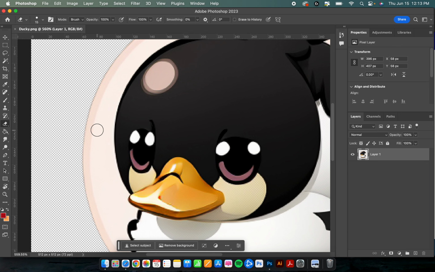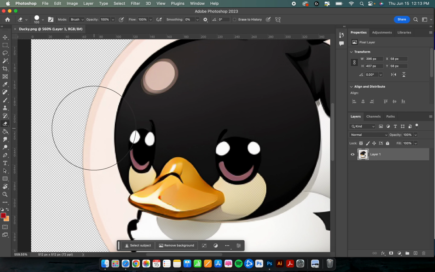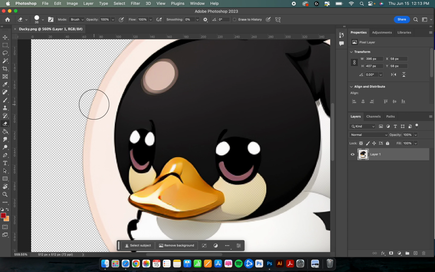Now, hard round might be really big at first. Like it might be so big that if you click, it'll just do that, right? So how to change the size of the brush. There are two ways. I'm going to show you both, but I'm going to tell you which one is better. The old way is going up here to the top left. Right now it's currently 100 pixels big. If I click this drop down arrow, see where it says size right there? I can use this slider to decrease it. And there we go. But the much better way are the hotkeys.